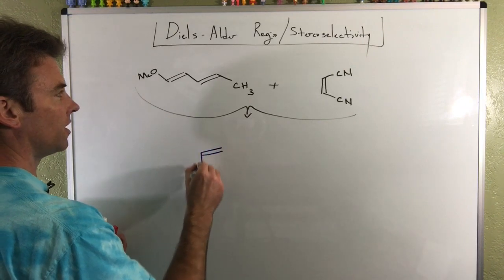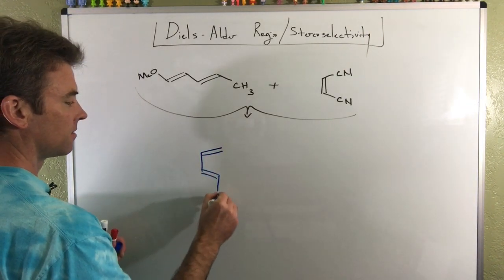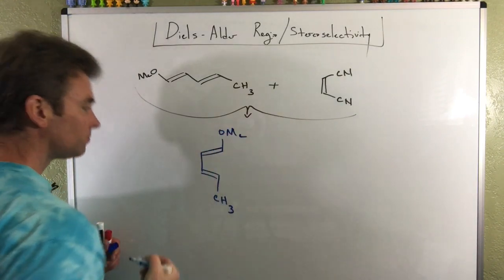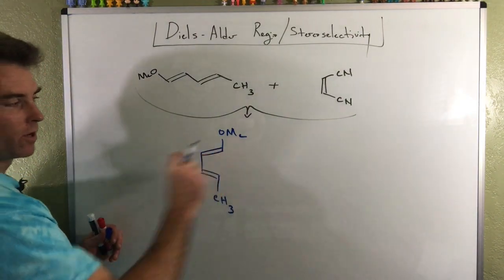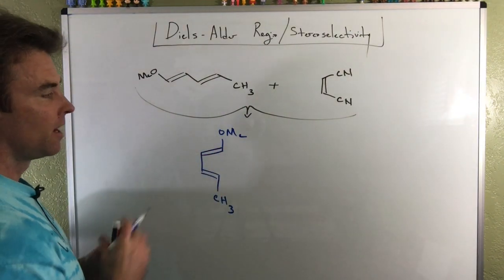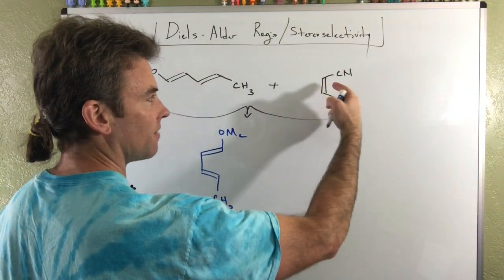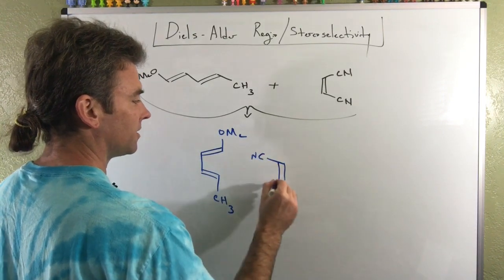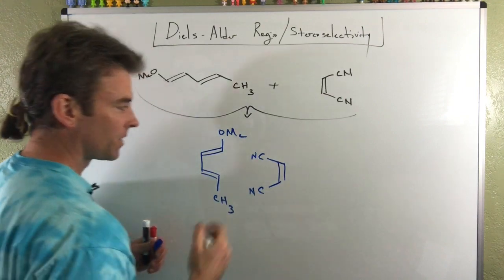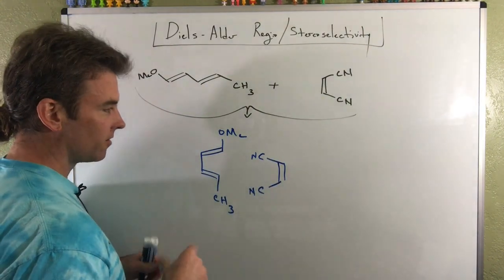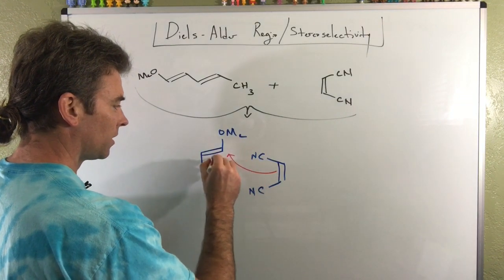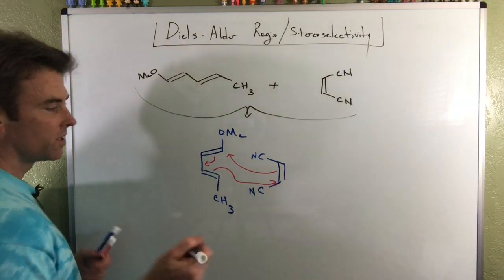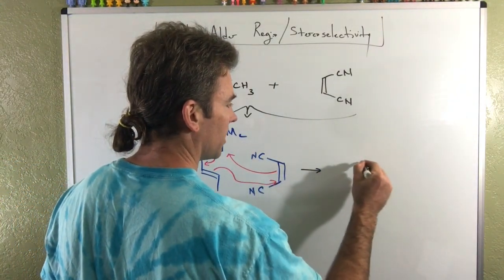So what we'll end up with is something that looks like this, because you have to make sure that you put it in that S-cis form. And then this thing is going to have to feed the sandwich, so we're going to rotate that thing around. Put the nitriles on this side. We'll show our, I guess we'll do red arrows here, show our arrows, like so. Almost lost track of my arrow there, which ultimately will give me my six-membered ring.